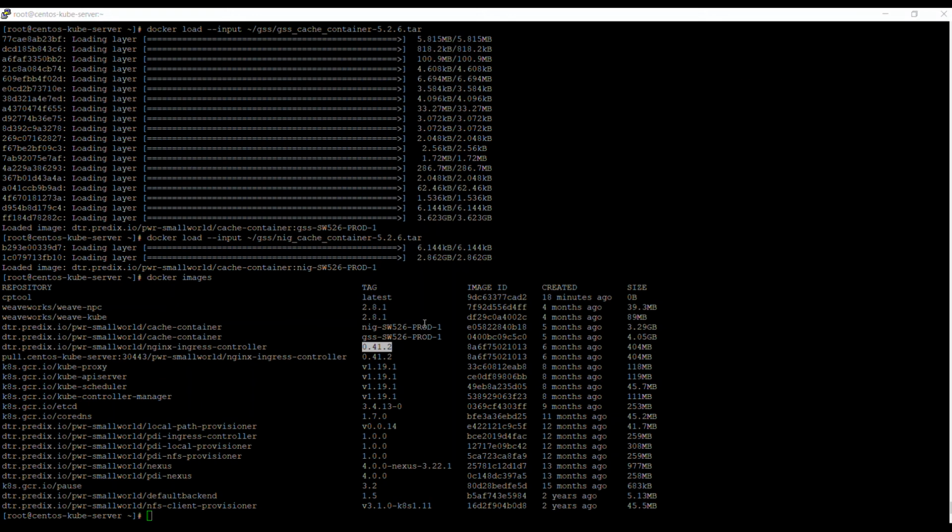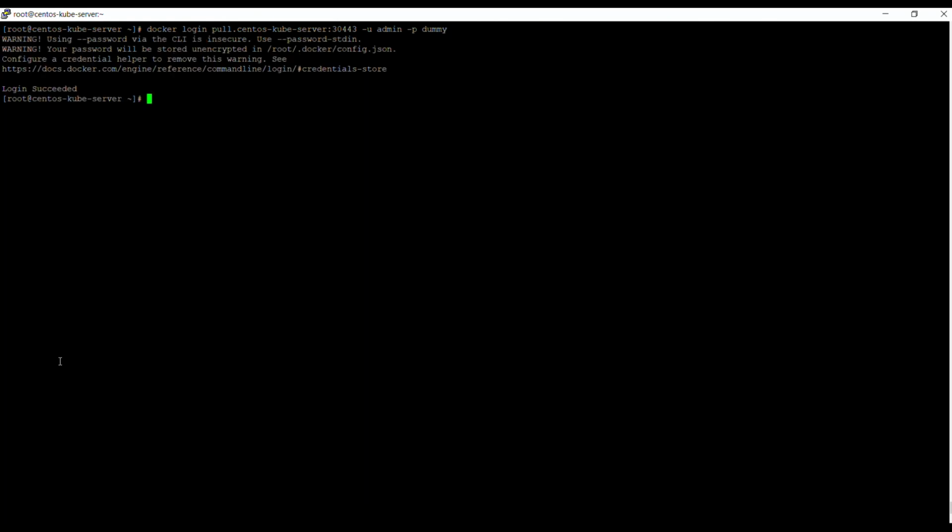Before the deployment can be initialized, the Docker images must be loaded into the Nexus from the cache container images. I already have a script to load both the GIS and the NIG cache containers. But before that, let's check if we can log into the Docker. Yes.